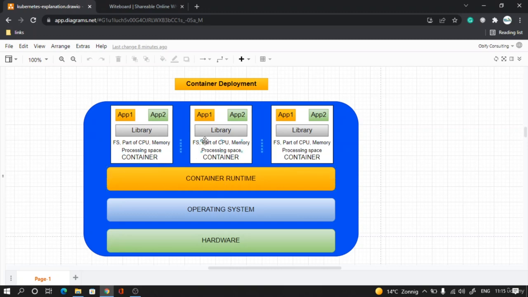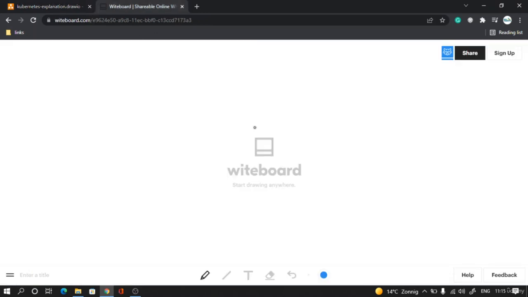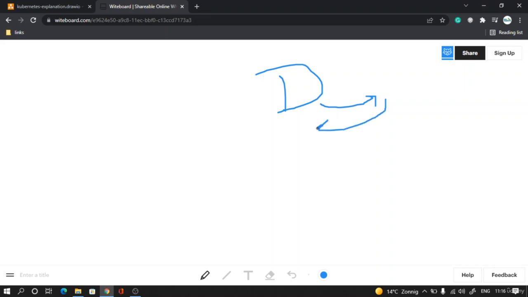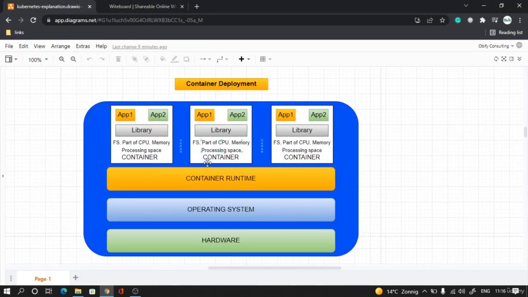And what does this mean is we have the host hardware, host computer. So this is a big host computer that you see in the blue one. On that we had hardware. It was having its host operating system, and then we installed something called a container runtime. And here when I mean container runtime, I'm talking about Docker. So Docker is something we installed. We can download Docker for the Windows and Linux environment and install that Docker runtime on our computer. So we started installing that Docker runtime on our hardware.